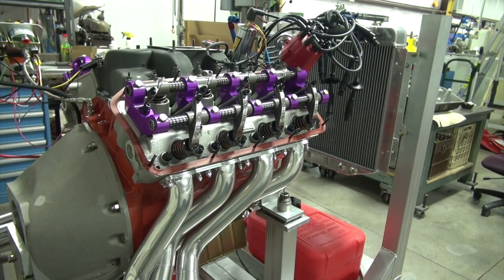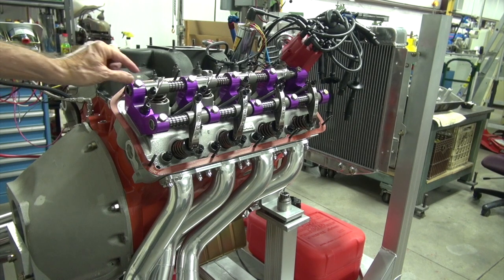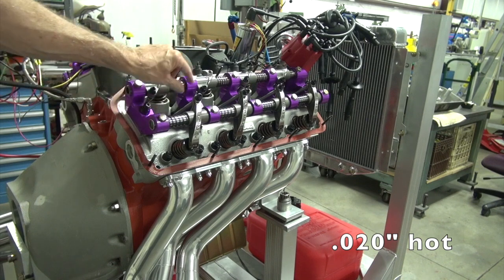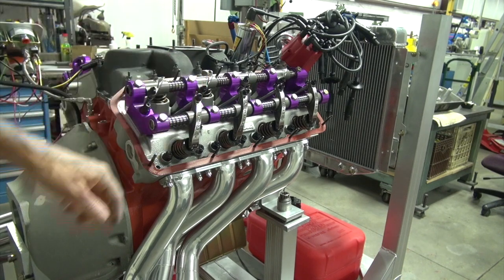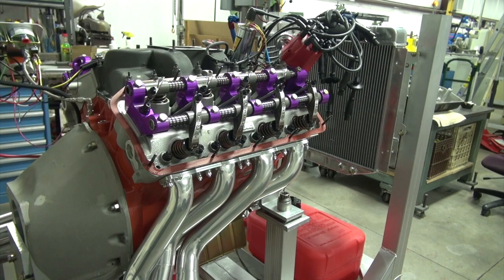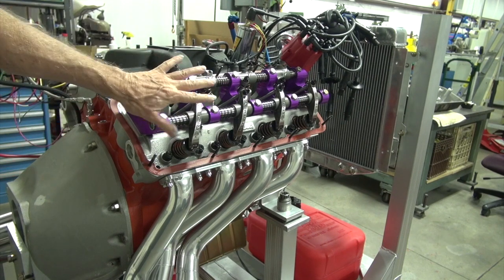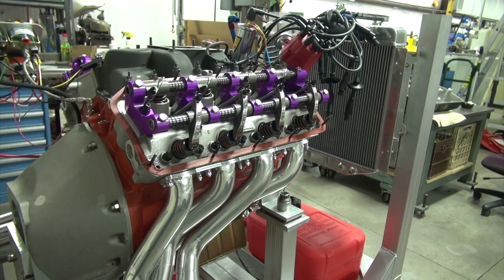Okay, I adjusted the valves. I found it kind of strange. The intakes were all perfect. I didn't adjust one of those, and the exhausts were all off between 21, and most of them were higher. Several of them at 25. So that was kind of weird. I didn't recall there being a difference in how much tighter you were supposed to put them. But hey, that's what it is.